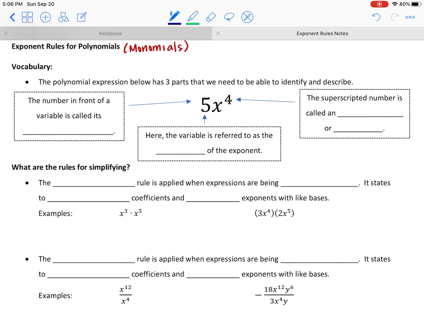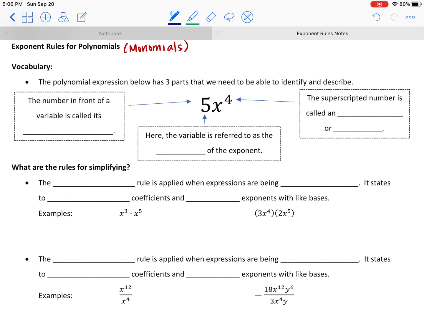Now, technically the rules that we're going to talk about we don't need to know. They're technically going to be shortcut processes for us, but believe me, these shortcuts are going to come in handy, and hopefully they'll make a little bit of sense, so it won't be a lot of memorization because it'll be a little bit intuitive. Okay, now before we get into the rules, there's some vocab that we have to understand.